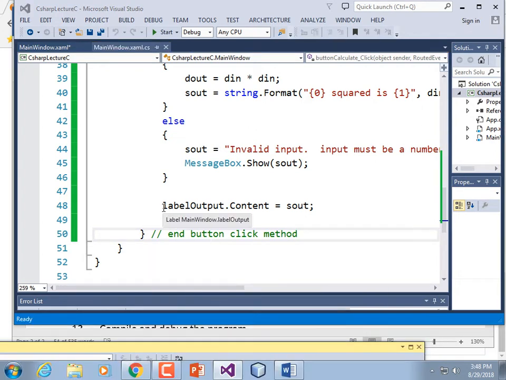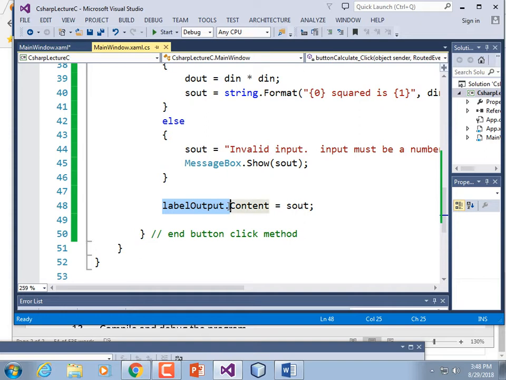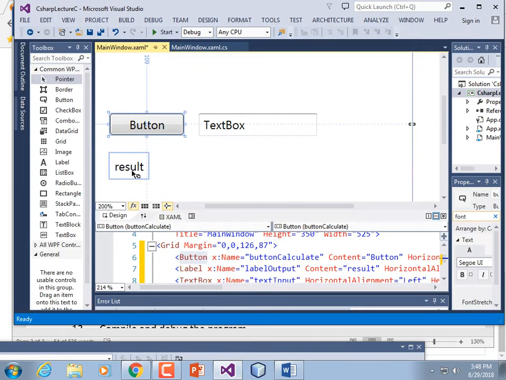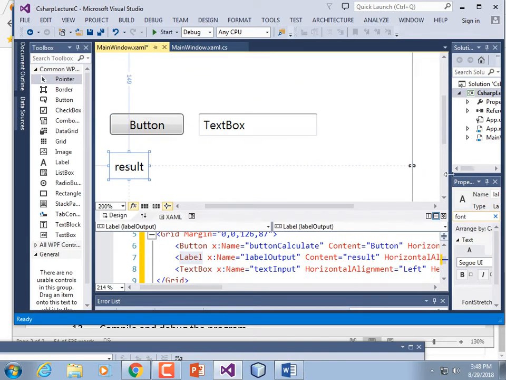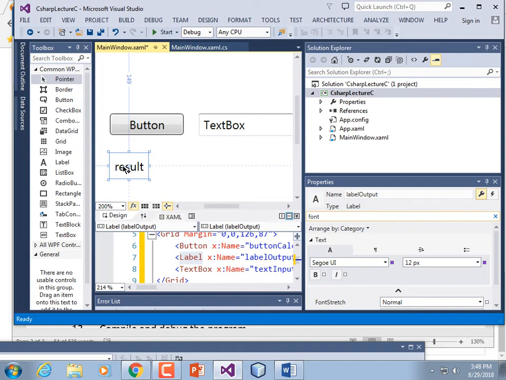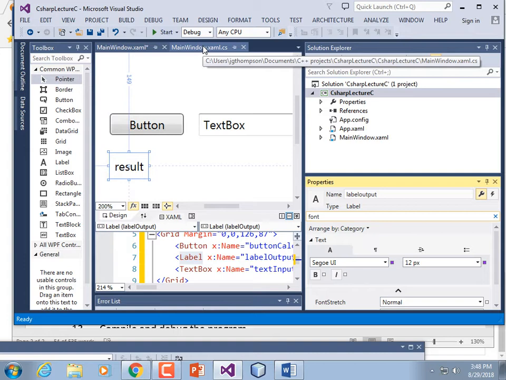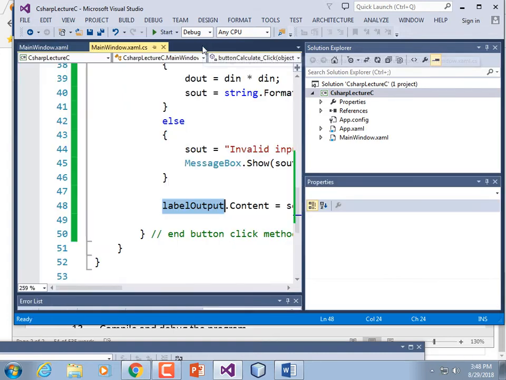If you see an error here, labelOutput.Content, it's probably because this label here has a different name. That name in the code has to match this one exactly. Like if I called it labelOutput and it was all lowercase, then when I went to my code, I'm going to hit Control S to save it. When I went back to my code, this would be an error, right?